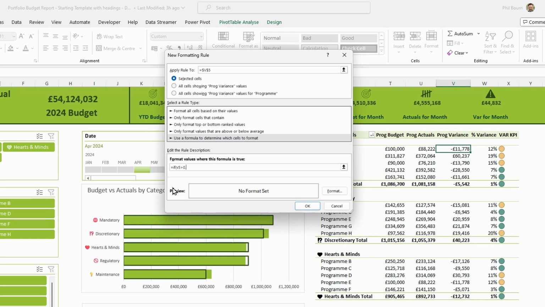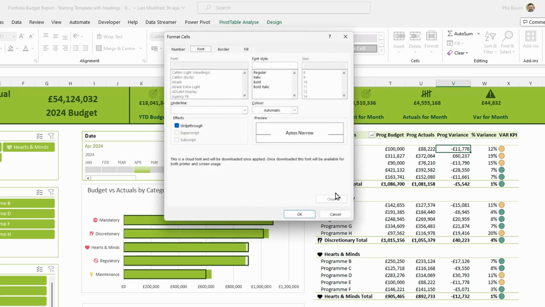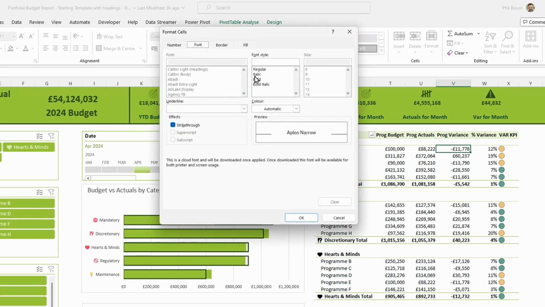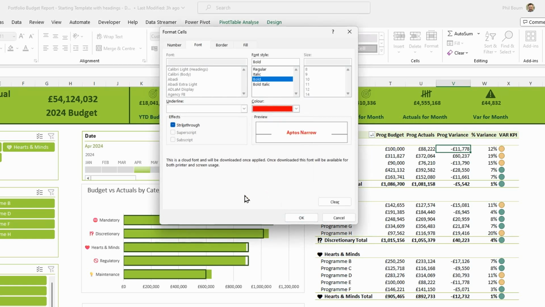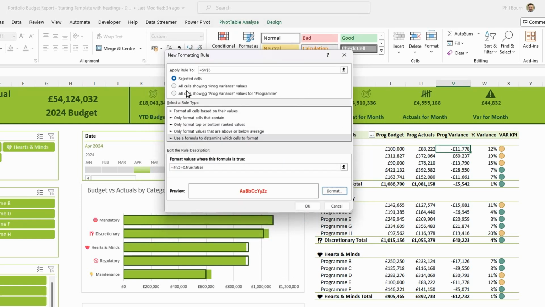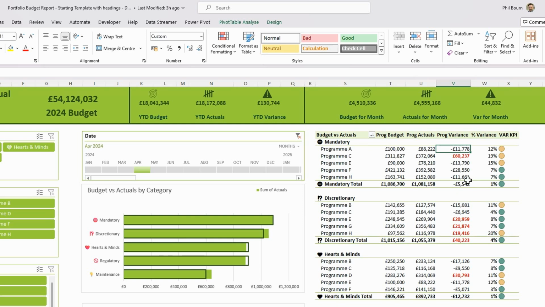So I'm going to do comma, true, and then if it's false, don't do anything. So if it's true, I want you to make the text bold and make the font red within the cell and do OK. And then here at the top, apply the rule to all cells showing prog variance values. Select that and then click OK. So we've got some values that have gone red.